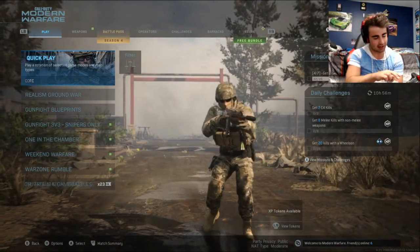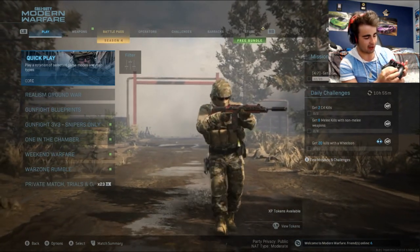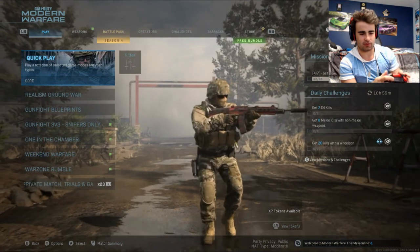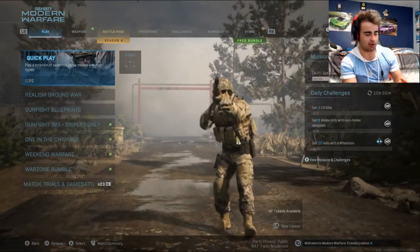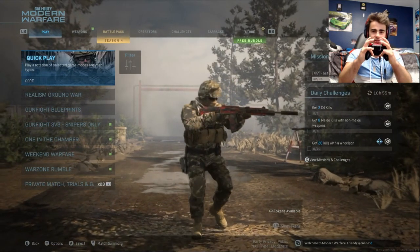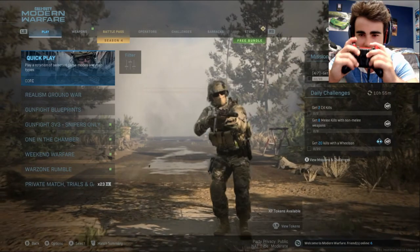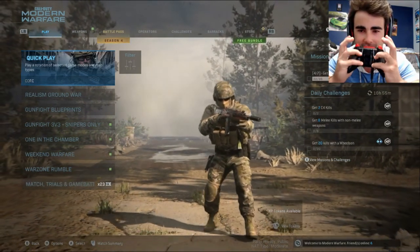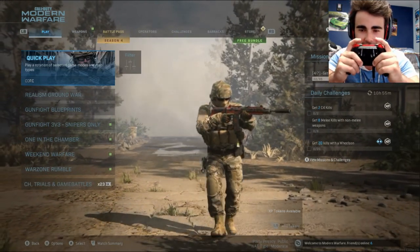I like these paddles. On the Elite controller, the paddles are kind of going on the side. It was kind of a good feel, but I find this is just a better feel. You pretty much hold the controller like this. Depending on how you like, you can hold them with this finger, with the pinky, or with your middle finger, and it just fits nice.